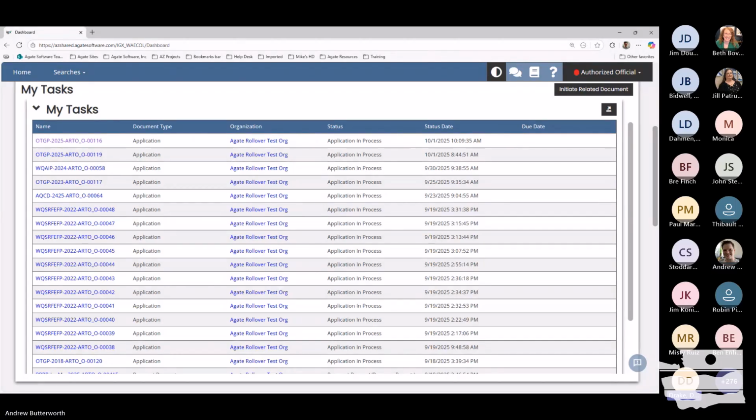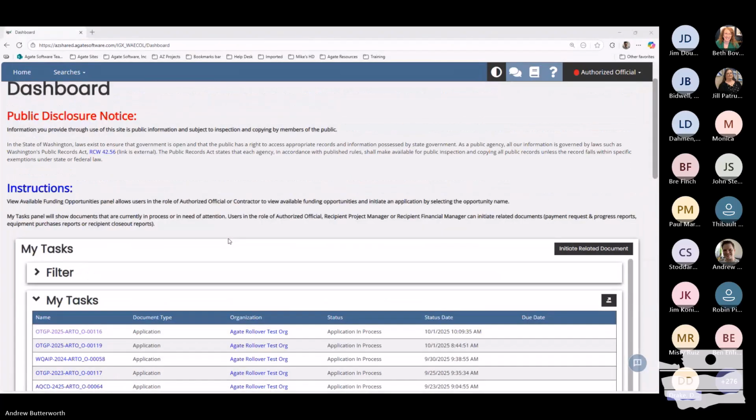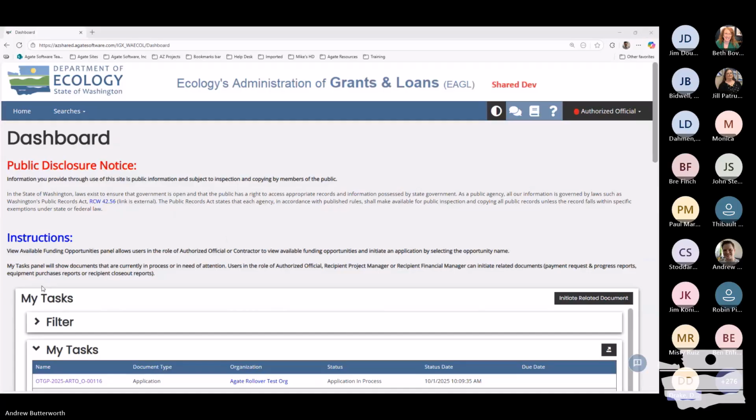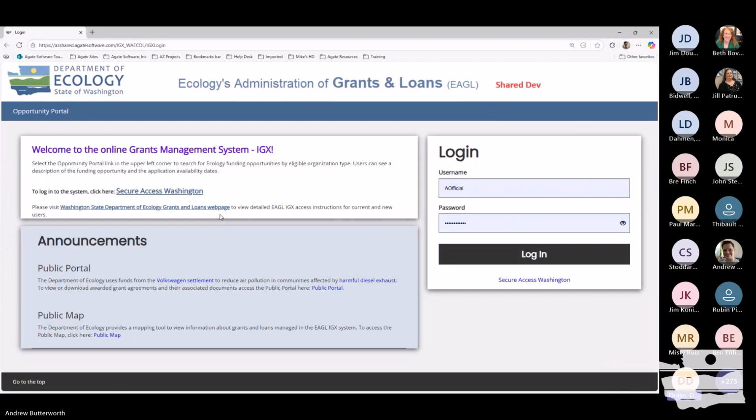Perfect. There's also some folks were asking if the award feature is going to be easier to be searched. And you had demonstrated the My Application and View Available Funding Opportunity section, but I don't think you showed, and I could have missed it. Before folks log in at the login site, they're able to see the opportunity panel in the upper left-hand corner. And that tool is a new thing for us. And before folks even log into the system, they can search for available funding opportunities through the opportunity portal. And you only have to search by organization type. So hopefully you will find that a little bit easier to narrow down.